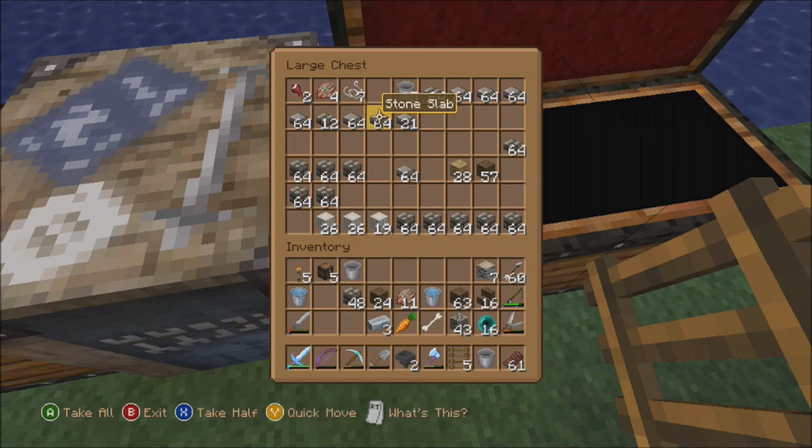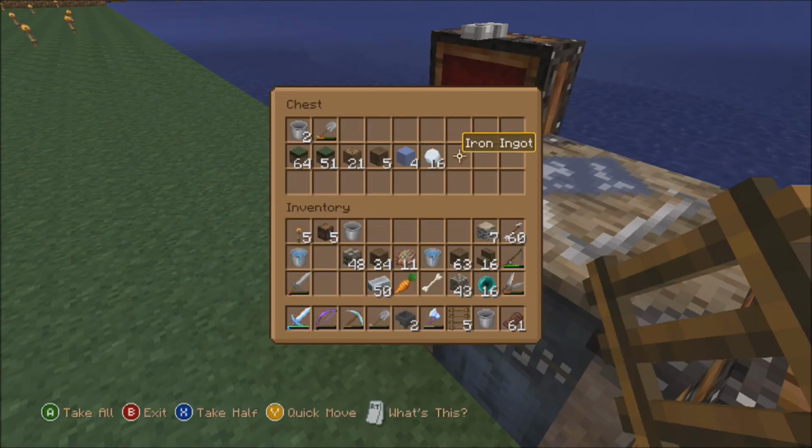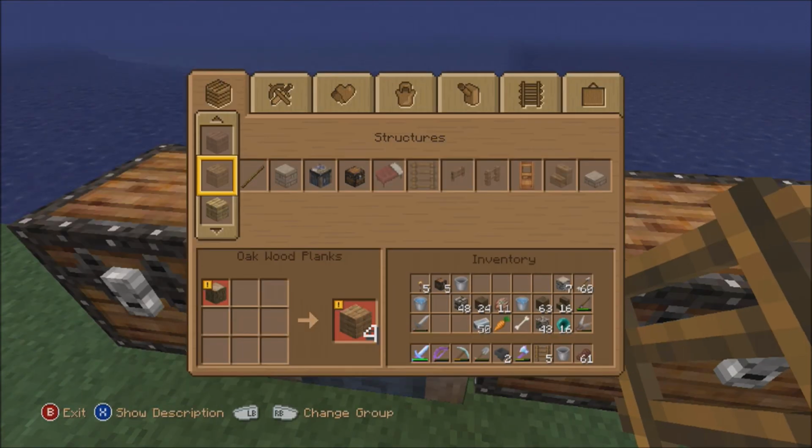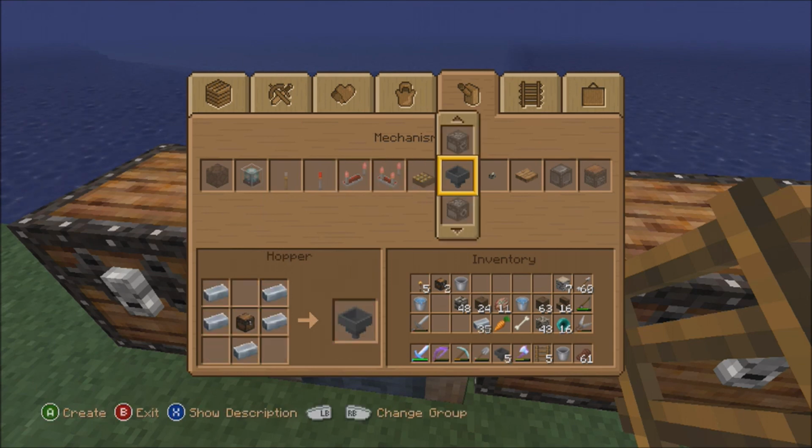Now let's see. We got a little bit of iron there. Definitely not enough. That looks like a lot more iron. So let's build a whole bunch more. Where are they? There they are. Build a whole bunch more hoppers. This is another reason I took advantage of this now.